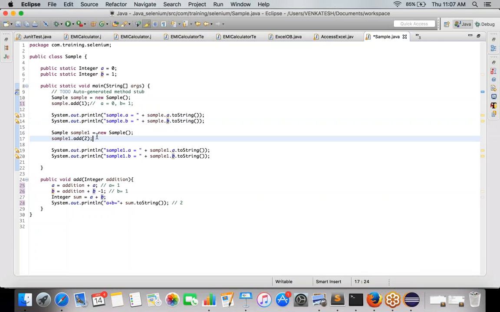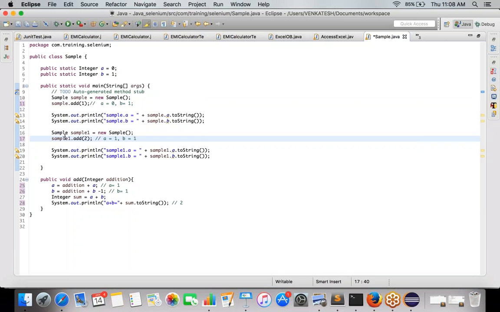Now when I call it over here again, at this particular point of time, the A value is not 0 but it is 1. Why? Because it is static, and irrespective of any number of instances you make, it will be pointing to the same location, which means the A value is being changed, and at this point the A value is 1 and the B value is also 1.